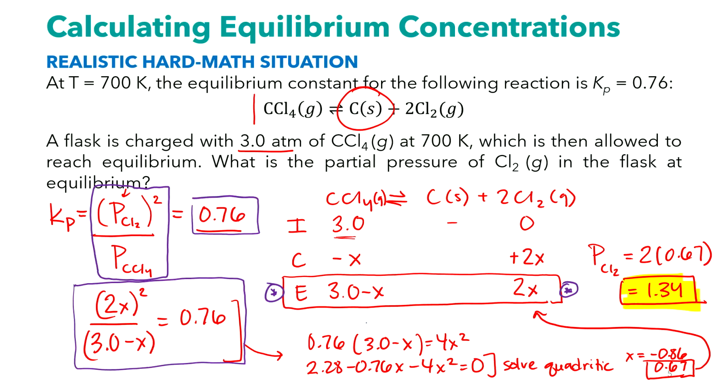Okay? So I'm going to show you the 2 workarounds that we might give you on the exam to avoid the quadratic. But at this point, if I was working on the homework and I got to this point right here, this is when I'd go to Wolfram Alpha and just type that in and ask for x. I'm not going to solve that math myself. I know I'm not going to have to do it on the exam. Again, happy if you want to do it yourself, but no one's going to ask you to do it on the exam. All right? Here are our 2 workarounds.